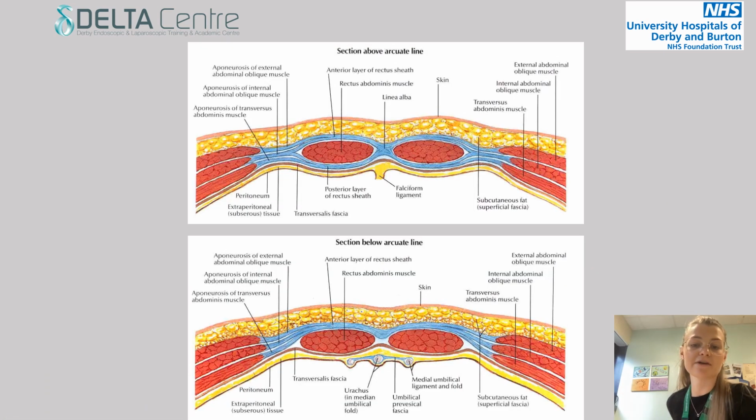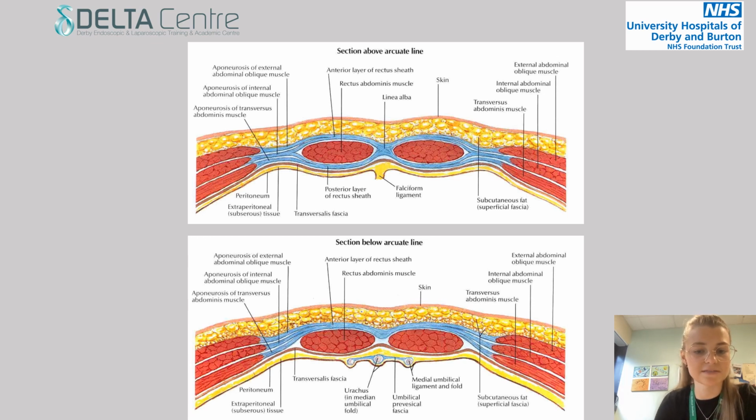So talking now about the rectus sheath. The rectus sheath is formed by the aponeuroses of the three flat muscles that I've just mentioned, and this encloses the rectus abdominis and the pyramidalis. Most of the time it has an anterior and a posterior layer. The anterior layer is formed of the external oblique and also half of the internal oblique, and the posterior is half of the internal oblique and the transversus abdominis. Below the arcuate line it only has an anterior covering, so it doesn't have the posterior, and the rectus is touching the transversalis fascia.